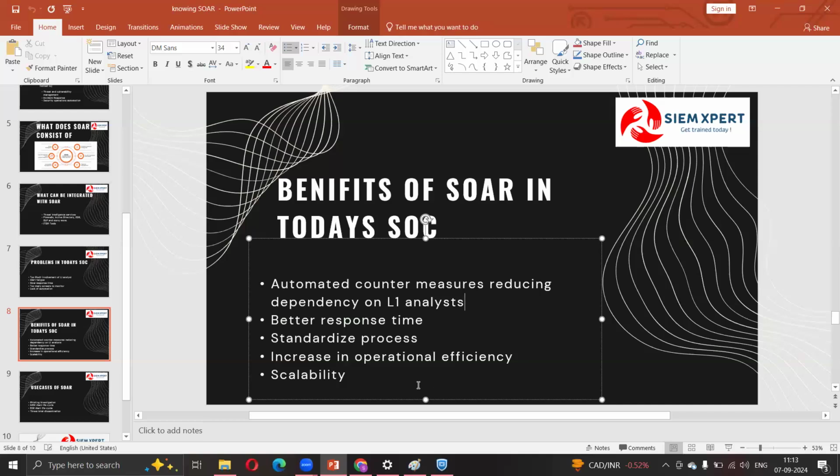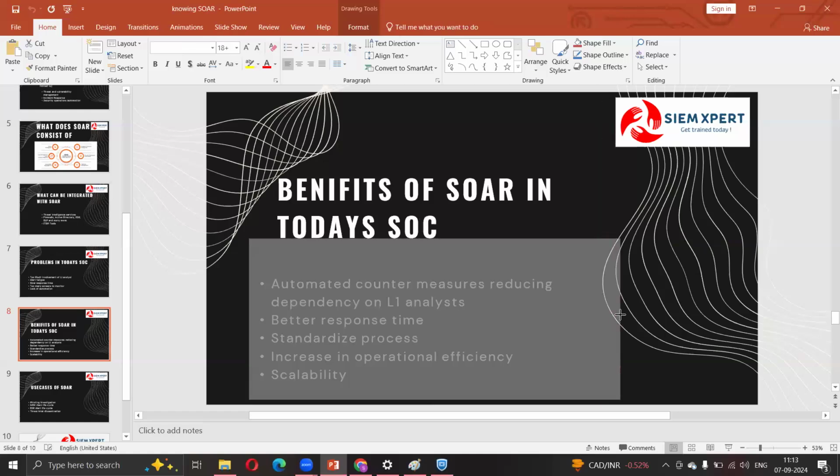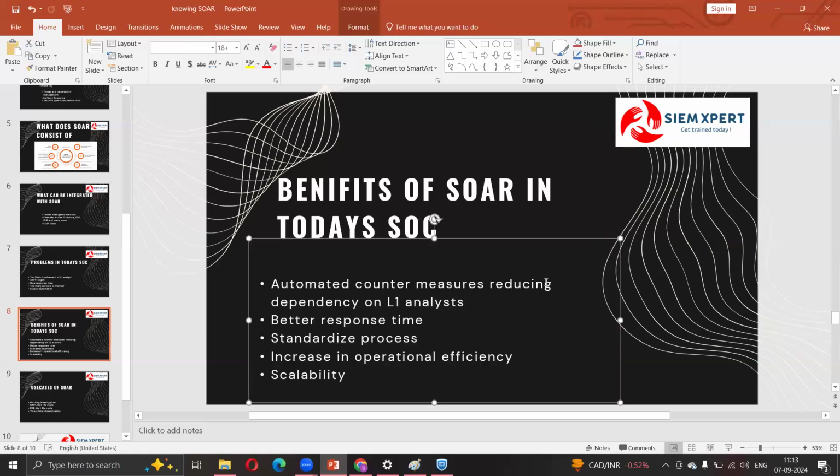In that case, you will first do the architecture review of the customer. You will get to know what security solutions they have. Then you will have discussion sessions with them where you will get to know what devices they have, what their current procedure is, and what they want to achieve using SOAR. Based on that, you will create use cases for them. For example, they have 2 or 3 firewalls and they want blocking to be done on them. You will develop a use case: whenever an offense is triggered, I will integrate those devices and block those things if that team permits.